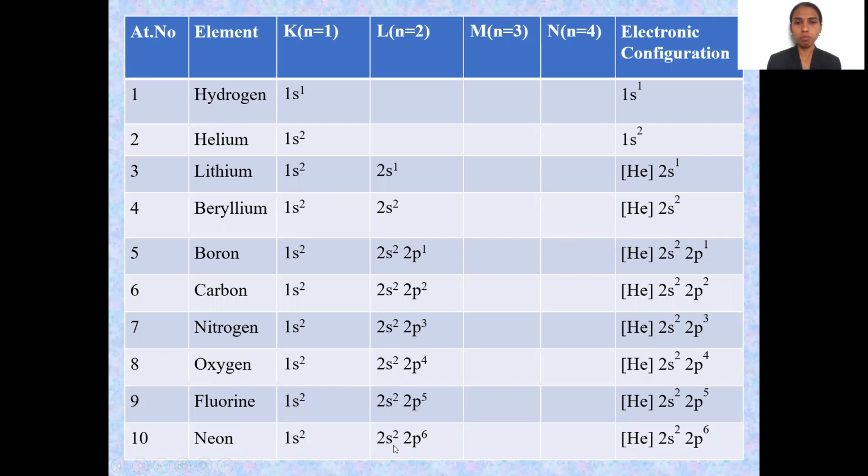Up to neon, the last element ahead, the 10th one, that is neon. Electronic configuration is 1s2, 2s2, 2p6. Okay, now here you see 2p6. Now the capacity of the p orbital is finished, because you know that the p subshell contains 3 orbitals. Okay, p subshell मध्ये 3 orbitals आहेत, px, py, pz, आणि प्रत्येक ऑर्बिटल मध्ये मॅक्झिमम 2 इलेक्ट्रॉन, म्हणजे p सबशेल मध्ये इलेक्ट्रॉन्स किती असतील 6 इलेक्ट्रॉन. सो आता इथं जी p सबशेल आहे त्याची आता कॅपॅसिटी संपलेली आहे 1s2, 2s2, 2p6.